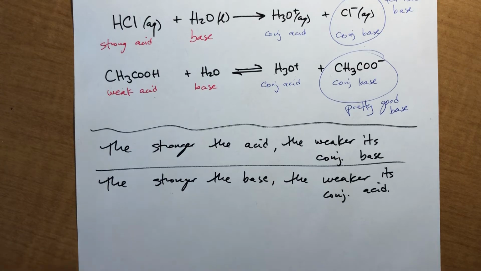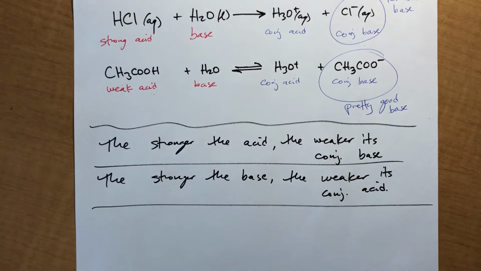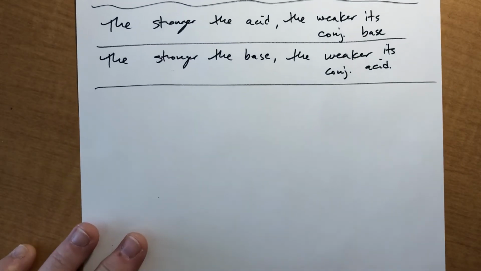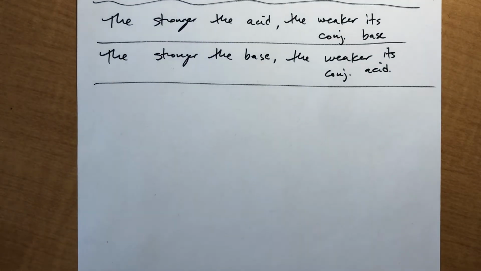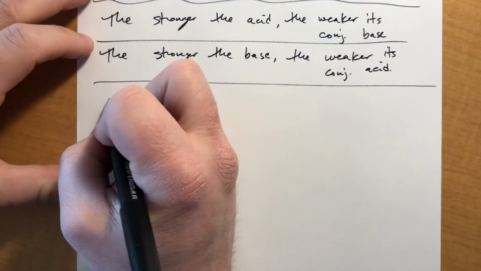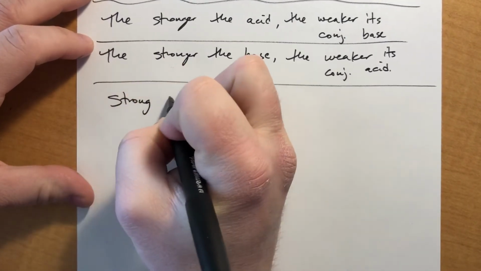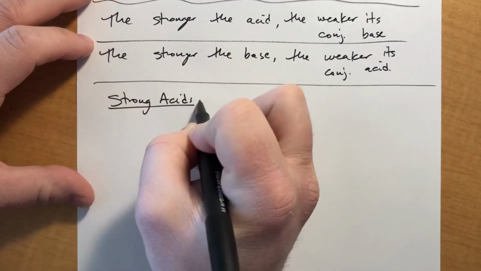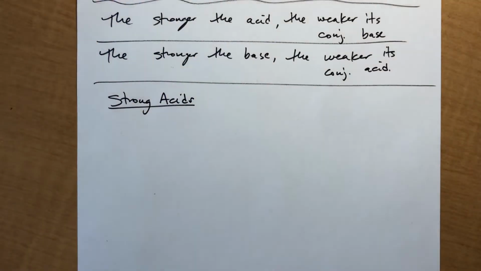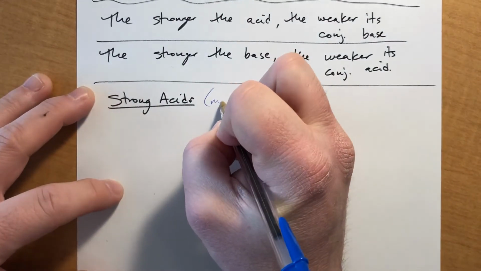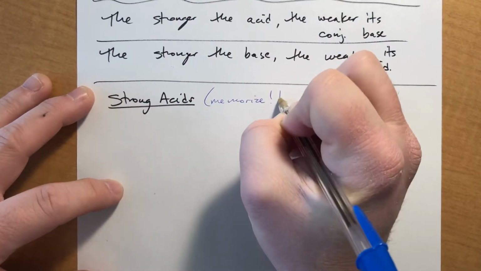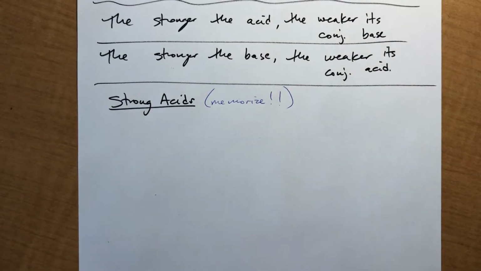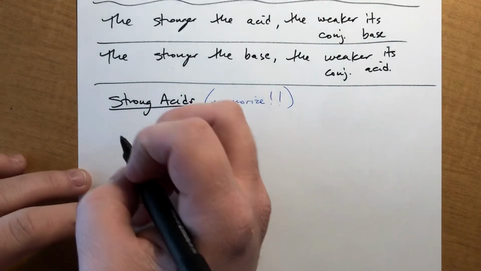Let's talk a little bit about strong acids and strong bases. I'll probably finish out this video with this. I am just going to give you a list of all the strong acids that there are. There's only 7 of them. I'm just going to ask you to learn this list. So there are 7 strong acids. I need you to memorize this. 3 of them are almost the same thing.